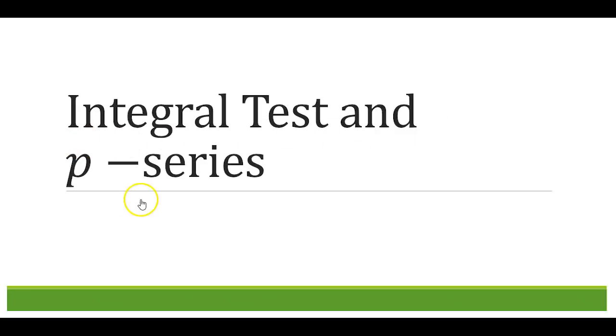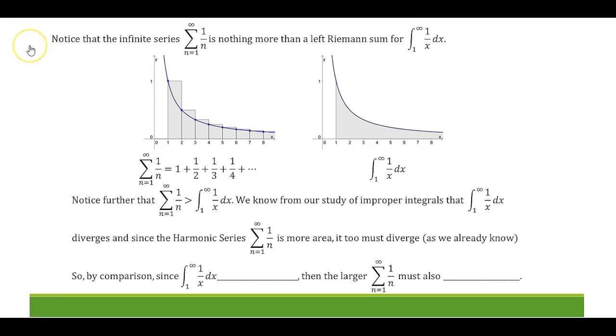Integral test and p-series. Before we take a look at the integral test, we're going to notice that the infinite series, the sum from n equals 1 to infinity of 1 over n, is nothing more than a left Riemann sum for the integral from 1 to infinity of 1 over x dx. Let's take a look at this graphically.